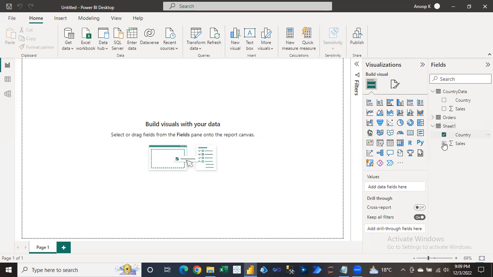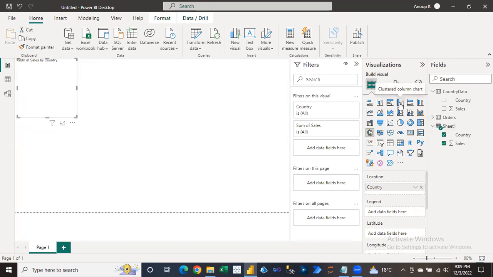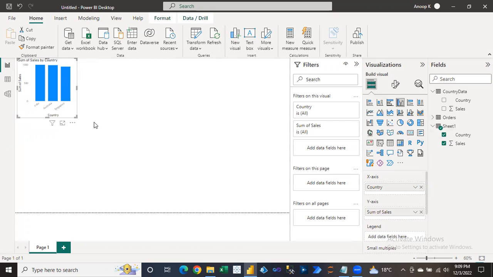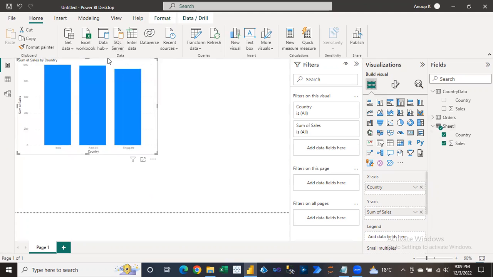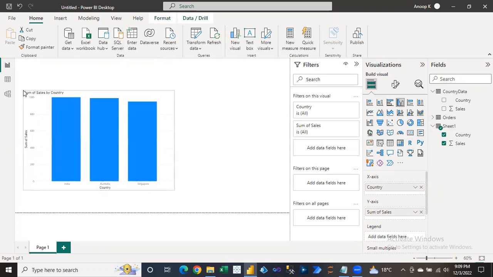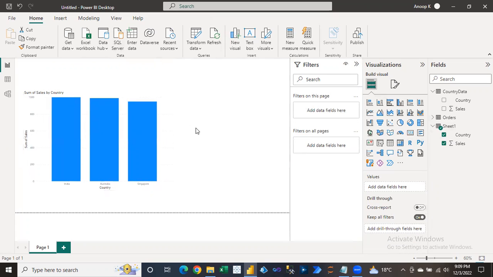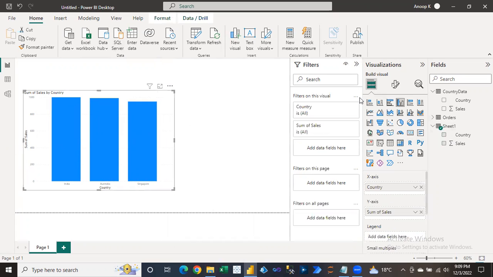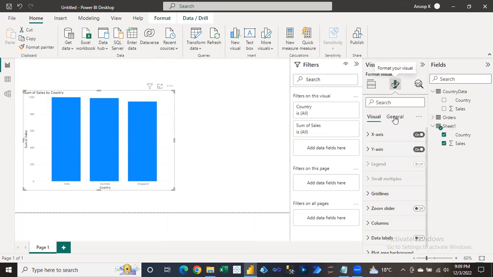Now suppose I have created the graph over here. And this is my top 3 sales, which I have just created. So you are able to see the top 3 sales data over here. Now, let me make some formatting here first of all.